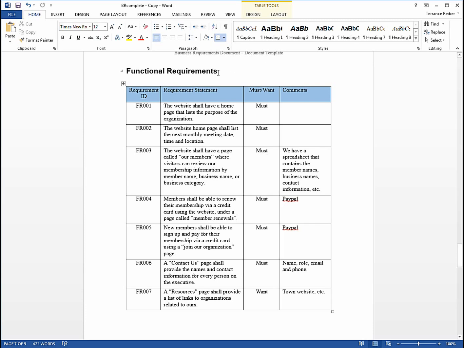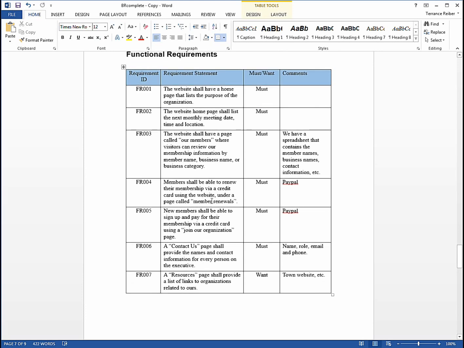So if you look at these requirements, they're saying they want a home page that lists the purpose of the organization. Their home page will list the date of their next monthly meeting and the time and the location of that meeting. So I guess this association has monthly meetings. It'll have a page that lists who the members are, sorted by various categories. And they go on and on, and basically you just keep asking them, is there anything more you want? It's like a Christmas wish list, and they just keep coming up with requirements until they're done. And you can always circle back at the next meeting and just review them again and fine-tune the wording of them or add more requirements.